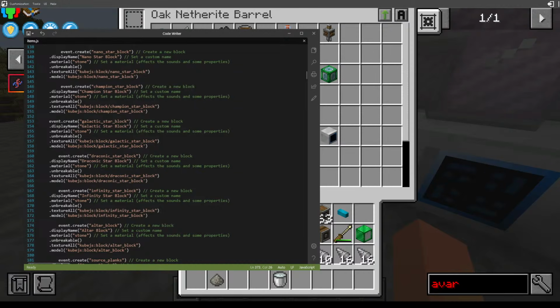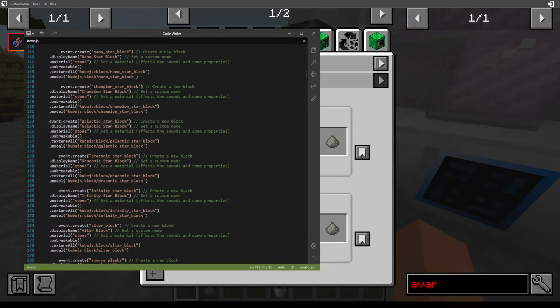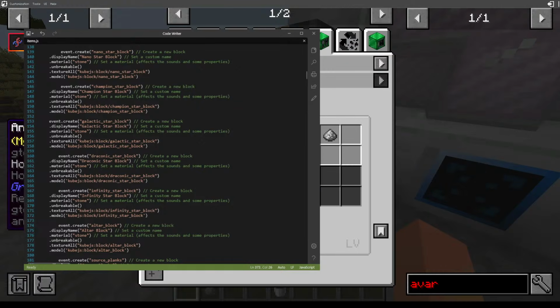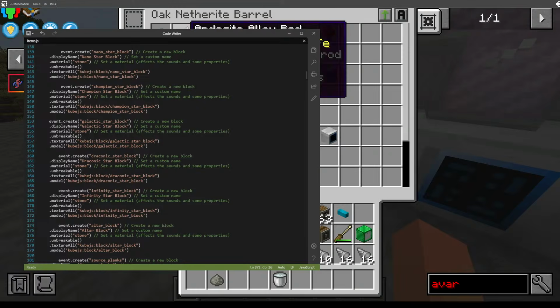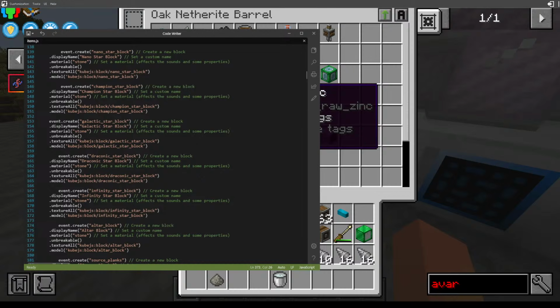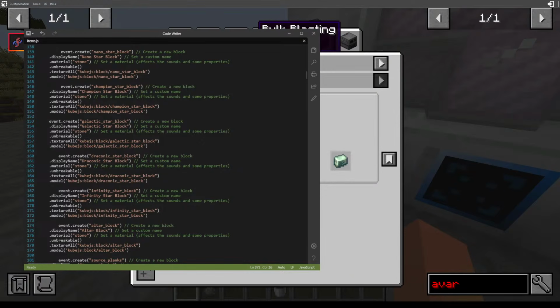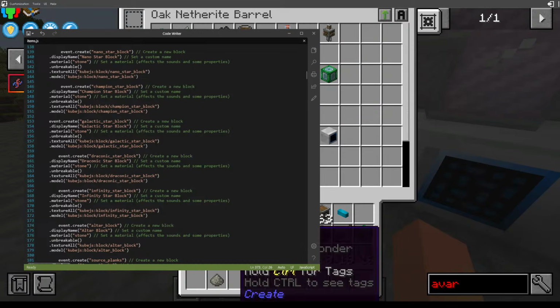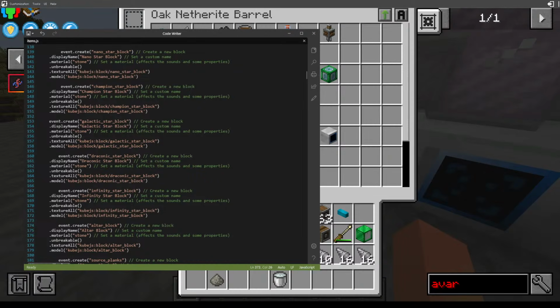Maybe we add something to it. So what if we add zinc to it? What if you have to add zinc dust or something to it, mix it together, and then you add that? Would that be weird?